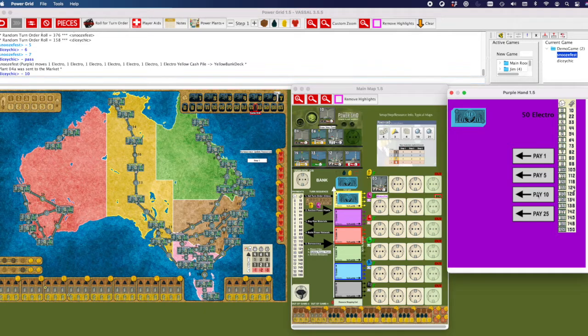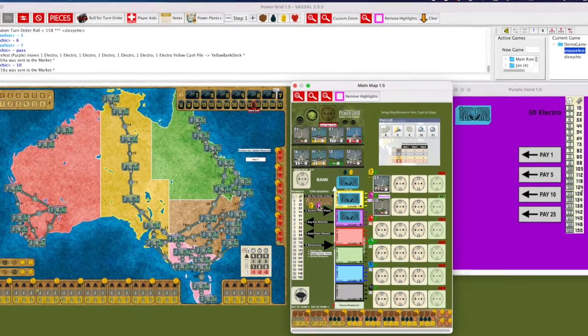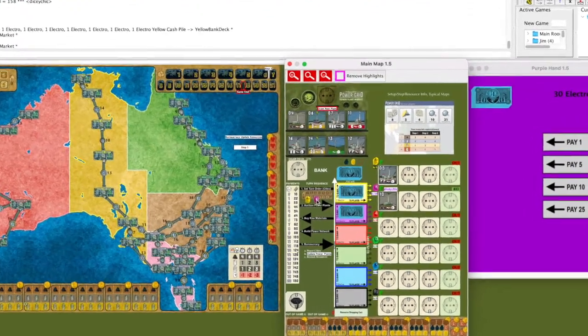And then purple now is buying for 10 electro, and they just click the button that says pay 10, and that moves money from their personal wallet, their purple window there, over into the purple teller box. At the end of each phase, you have to remember to clear the bank. So if you're sending money to the bank, you click the long arrow to the left of all the teller boxes that's pointing up towards the bank. I sometimes forget to do that, but you have to get the habit of doing that every time.